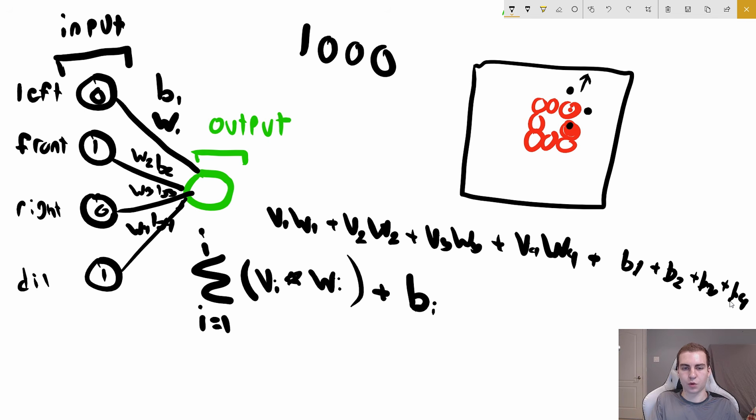But let's say that we get the answer wrong. Maybe the output was 0, but the answer should have been 1, because we know the answer, obviously, since we've generated all the input and the output. Now the network will start adjusting these weights and these biases. It'll say, all right, I got this one wrong, and I've gotten like 5 or 6 wrong before, and this is what was familiar when I got something wrong, so let's add 1 to this bias, or let's multiply this weight by 2. It will start adjusting these weights and these biases so that it gets more things correct.